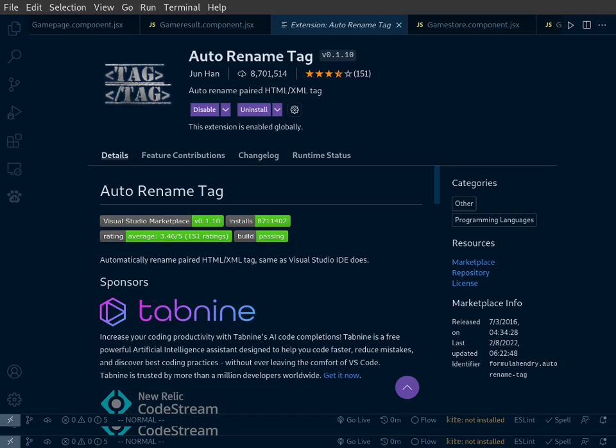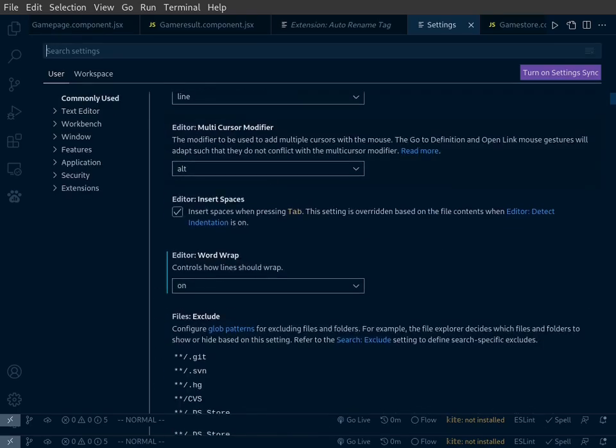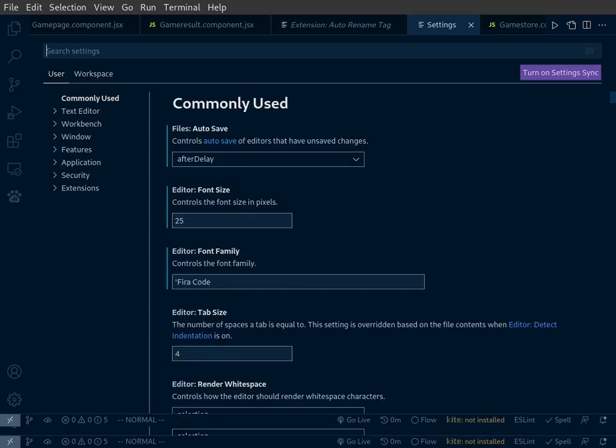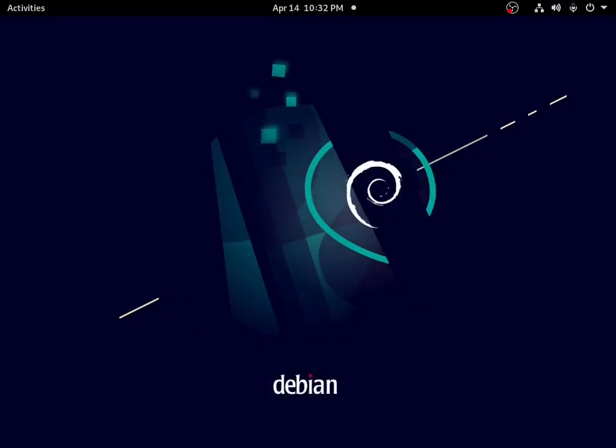Okay, so now let's do some settings. What you have to do is press Ctrl+, and the settings palette will open. You can change a lot of settings in your VS Code according to your fancy. But I'm going to show you one thing, that is font size. You can change the font size of your editor. If I search font size, yeah, this is the editor font size. For me it is 25. You can set it to whatever you want. So this is the entire setup of Visual Studio Code. Okay, so now we're going to move to the second part, that is setting up our developer tool.